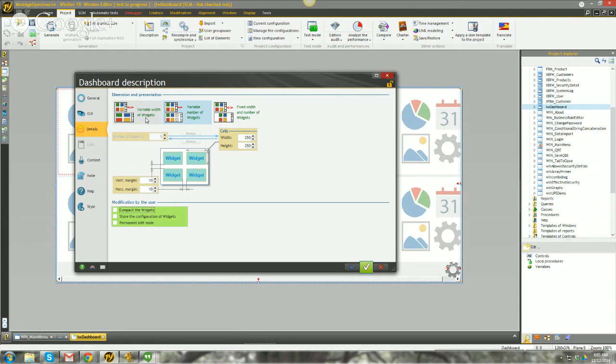You can also set it so that as your screen size gets bigger, more widgets become available. That's the setting that I tend to use. That's the one that tends to make sense to me. And then the final option is that your widgets are a fixed size and a fixed number of widgets.